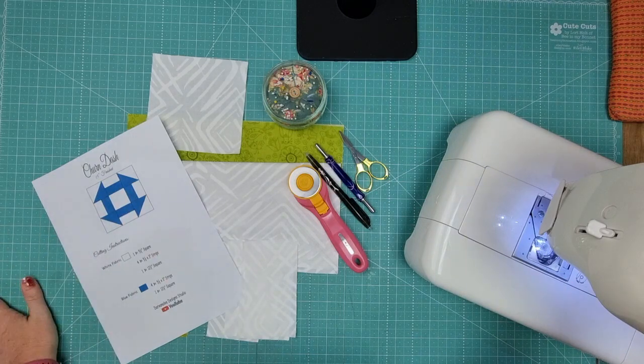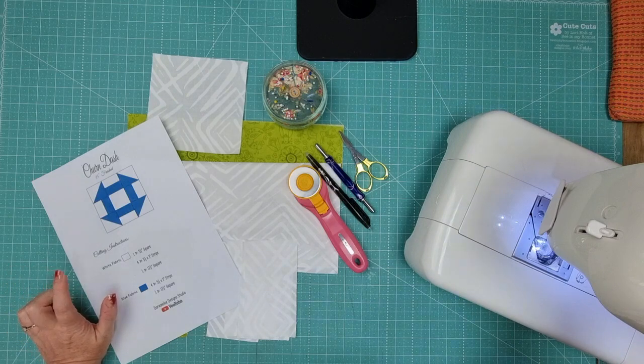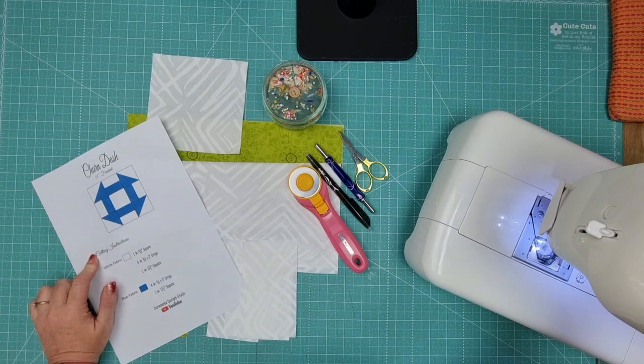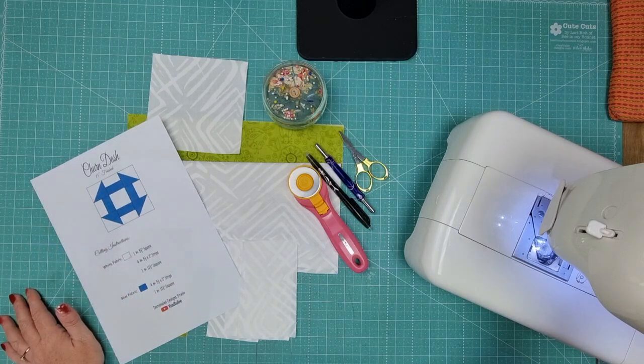For those that don't know, my name's Nicole Reed, and today we are here for a patchwork block called Churn Dash, and I'm doing this one as part of the A to Z quilt block challenge that I've got running over in our Facebook group.